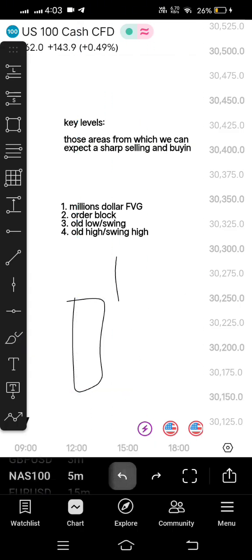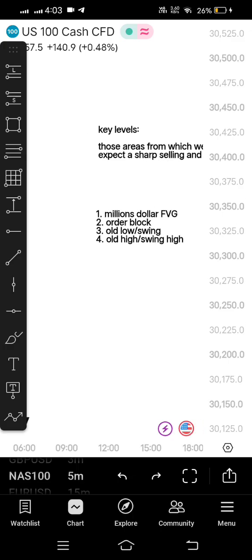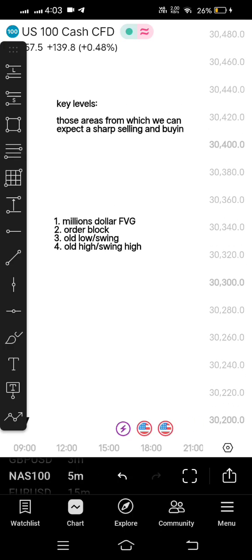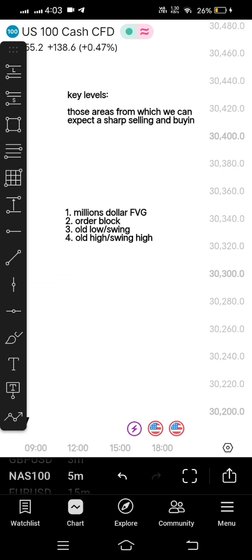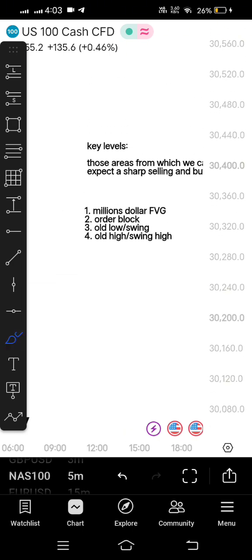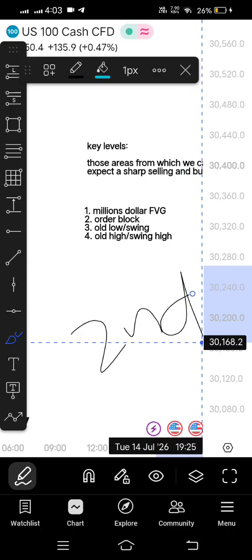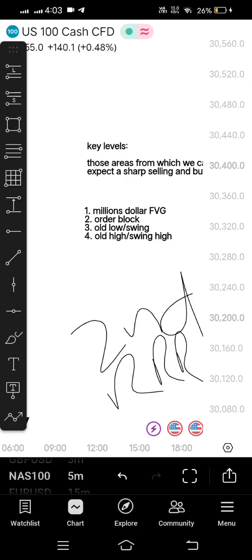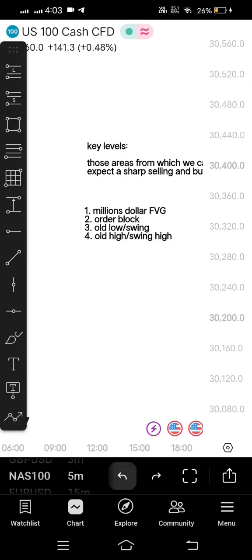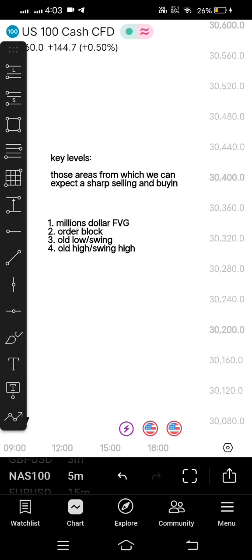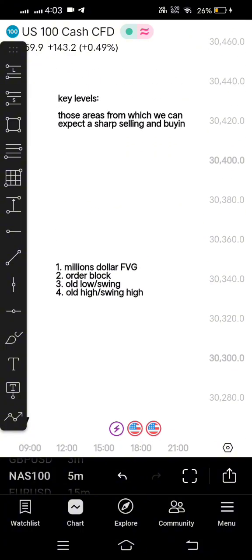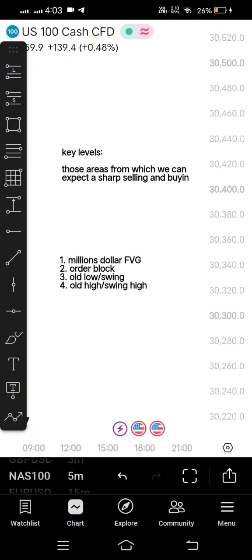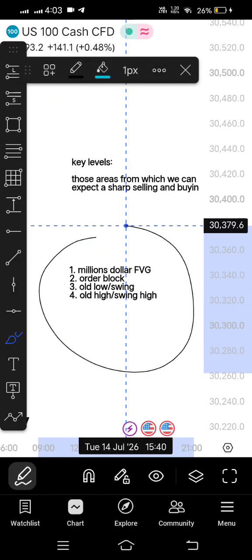But on the other hand, if you want to get a higher risk to reward ratio, you also know that the three candle CRT risk to reward ratio will be lower. But if you want to take the entry on the second candle and you want a high risk to reward ratio, how will you come to know that we can take the entry from the second candle and it will create the CRT candle? This is where these key levels work for us.